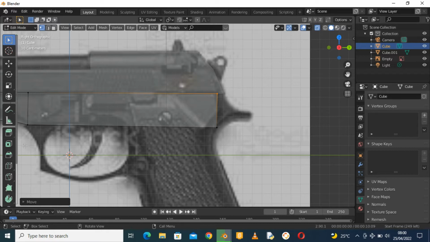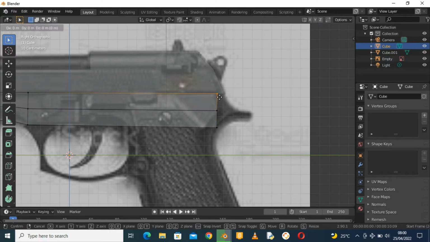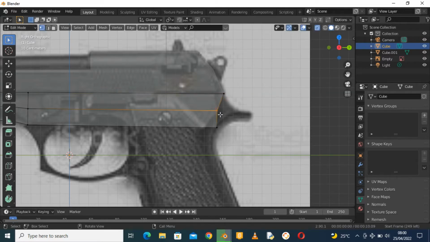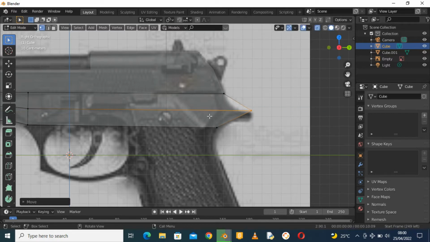So we're going to be doing something here. We're going to add in a loop cut, just one, to the middle here first. Yeah, we'll add more later, but let's just add this one first. So we'll grab here, move along the y-axis to this point. We'll grab this side and move along the y-axis to this point here. Yes, we don't really need to align so much with this, provided we have what we're looking for. So we just put it here, put another here, and let's see how this goes.